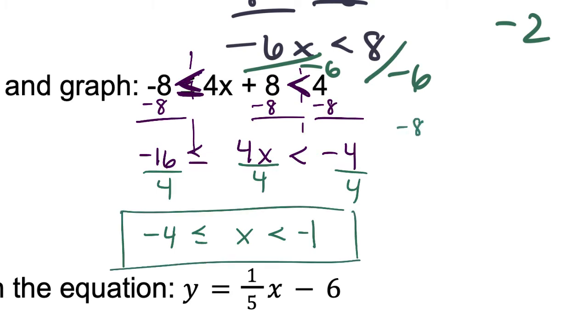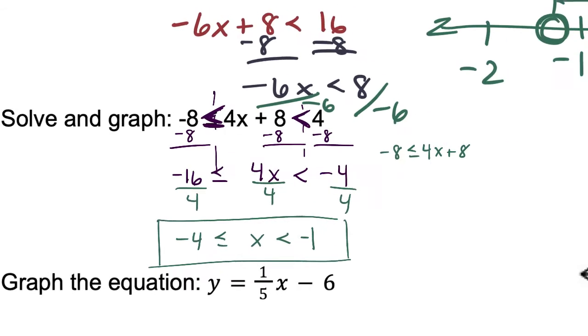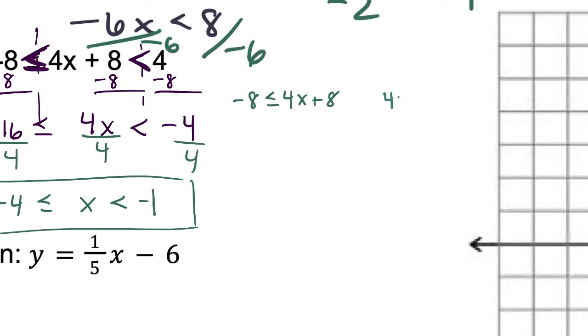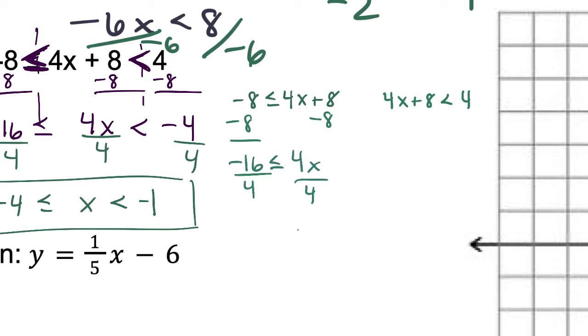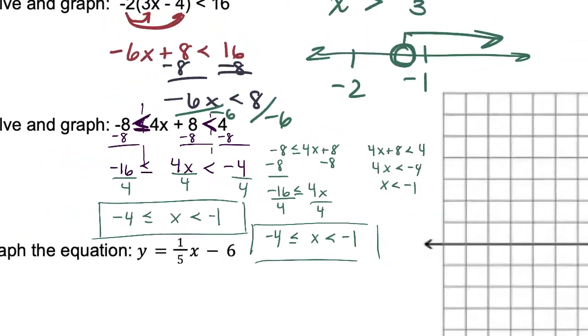Now, if you don't do it that way, you write this thing twice, like that, and you repeat the middle. And then we solve both of those. But it's the same thing. I think it's just easier to keep track of when you do it separately. So x is greater than negative 4. And divide by negative 4, x is less than negative 1. So same answer, regardless of how you do it.